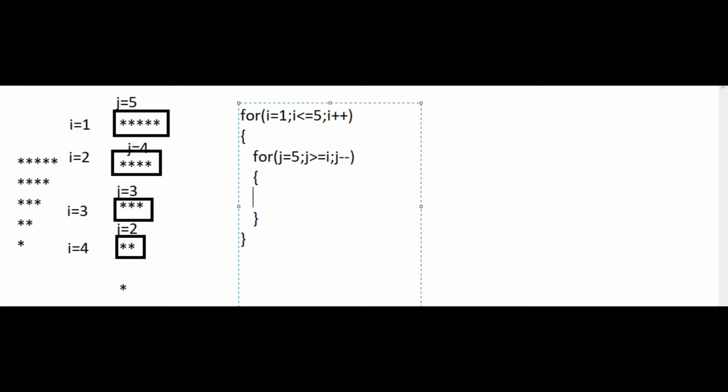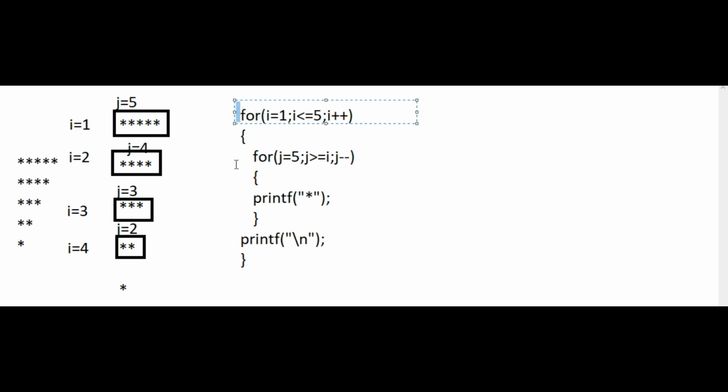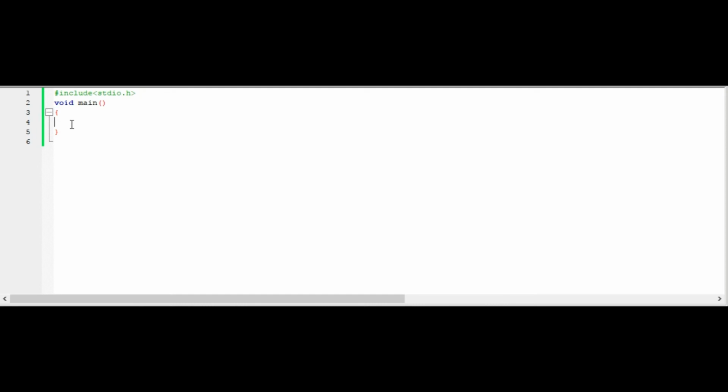And then I am going to print the star pattern. Any pattern you can print according to your choice, but I am going to print the star pattern. And after the end of every row I need to add a new line so that we can see the pattern printing clearly. So I am adding a new line here. Oh sorry. So I am just going to do this and save it in my Code::Blocks also. So let's see how we can do it.